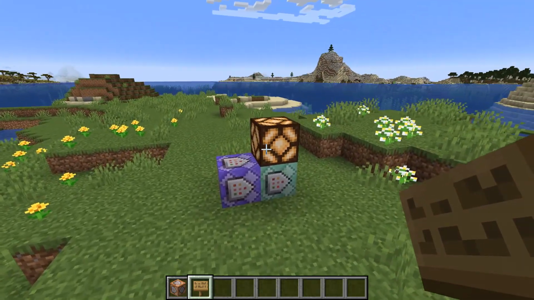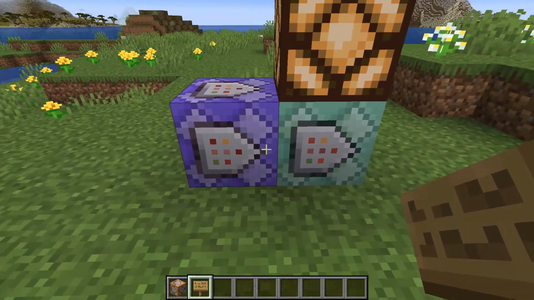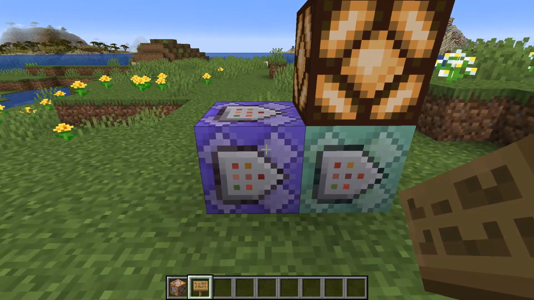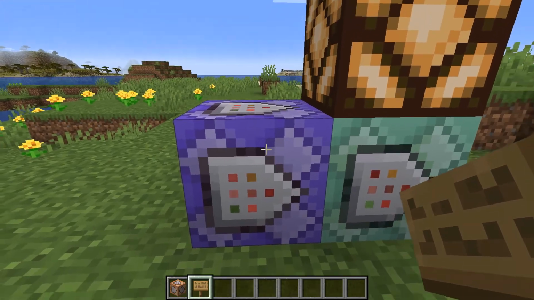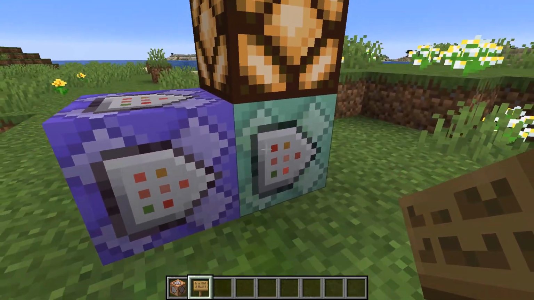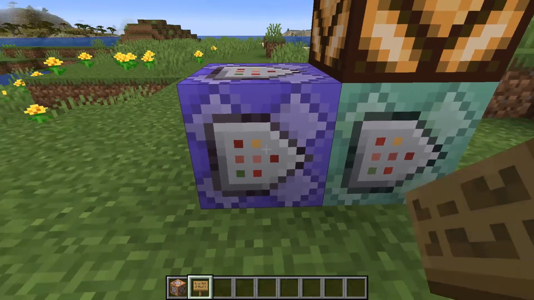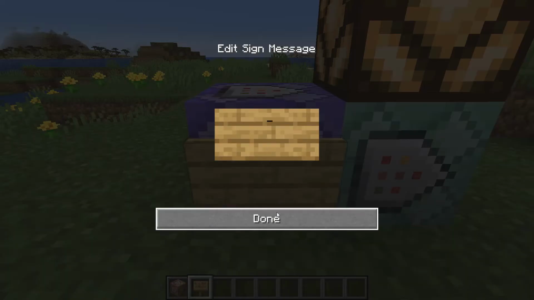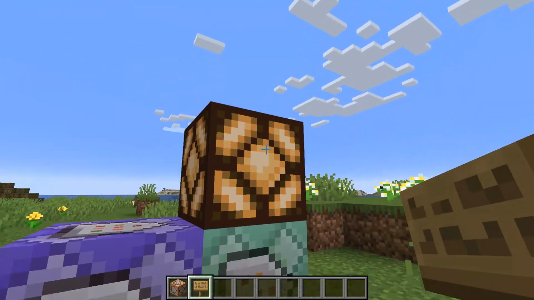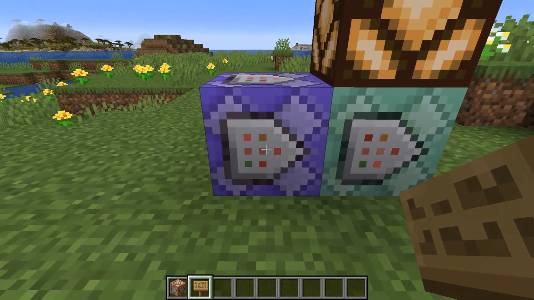Now, in order to get this system to work, we're using a repeating command block and a chain command block. For a system like this, technically this command block right here is the most important, but I'm going to be using these signs right here to explain how it is actually working.